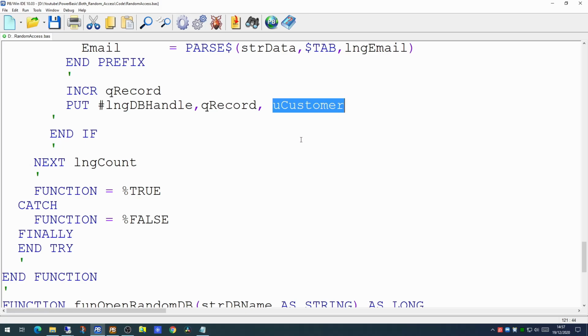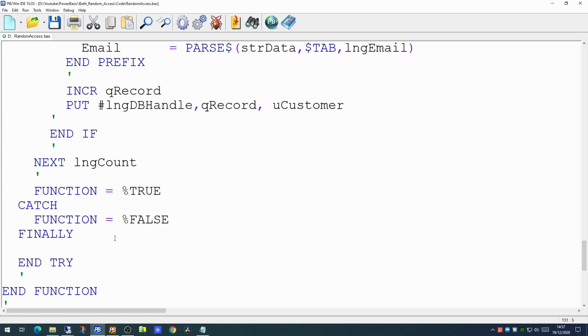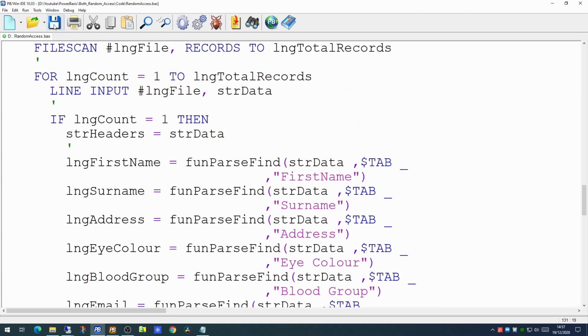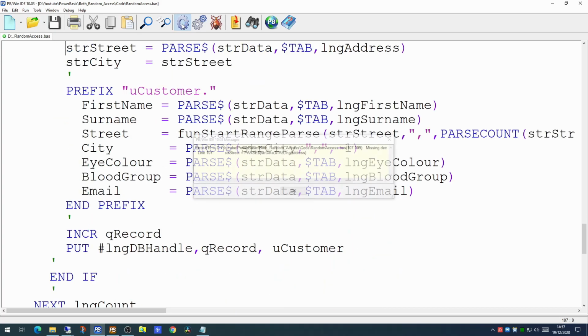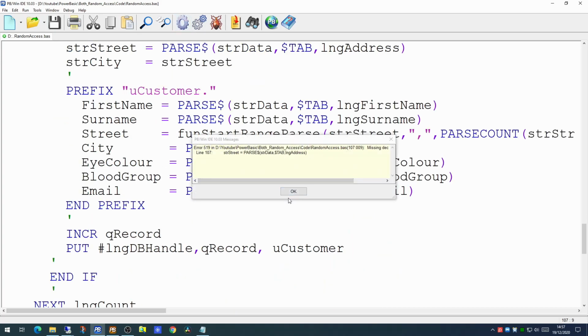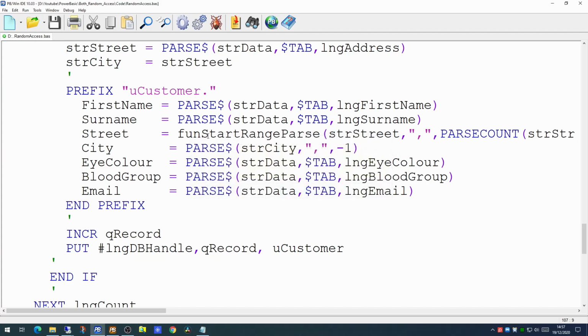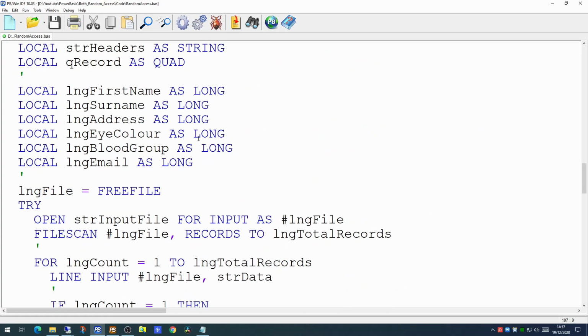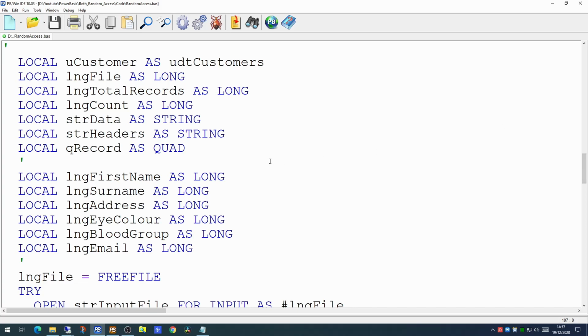And that is it. Our final instruction will be to close our input file. Now we're not closing the handle to the random access file because we're going to be continuing to use this. So we'll just try a quick compile to make sure we haven't missed anything. Yes, we have. We haven't defined the street yet. No, we haven't. Nor the city. So we'll just plug them in.